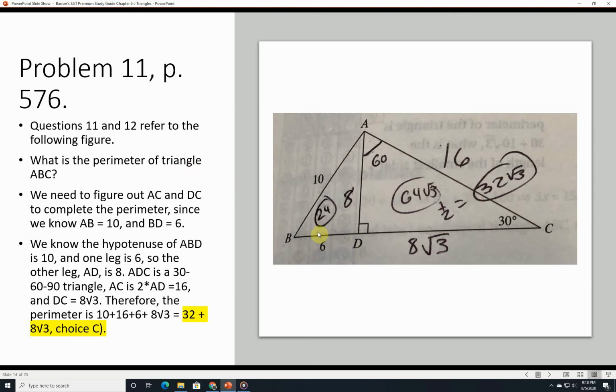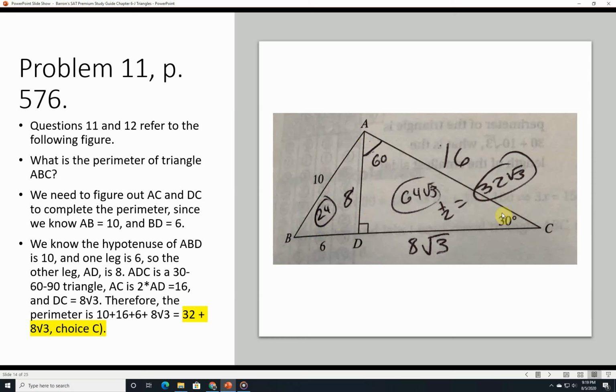So the first thing you see, 6 and 10, so you can use the Pythagorean theorem. 10 squared is 100 minus 6 squared, that's 100 minus 36, that's 64. You should instantly know that that's 8. You can also notice this is just a 3, 4, 5 triangle where all the sides are multiplied by 2. 3 times 2 is 6, 2 times 5 is 10, and 2 times 4 is 8. So either way, it shouldn't take you too long to figure out that this is 8 here, this line segment AD.